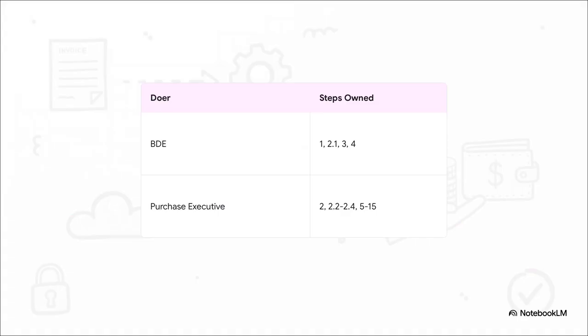Before we wrap up today's explainer, I want to point out something really interesting. If you isolate the doer column from the master document, it reveals a super clear picture. The BDE initiates the spark at the very beginning, and they step back in to review the samples at the end. But the purchase executive, wow, they carry the overwhelming weight of executing the end-to-end grind. I mean, from finalizing plate charges in 2 hours, to managing a 45-day vendor relationship, to chasing down managing director signatures, the purchase executive is, without a doubt, the undisputed engine of the O2P workflow.